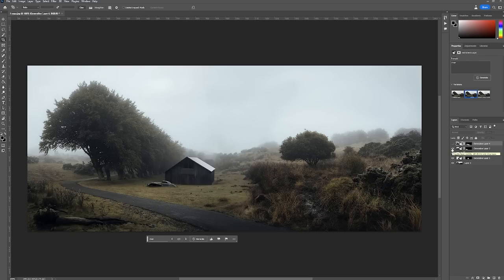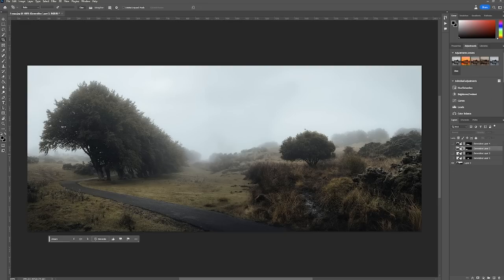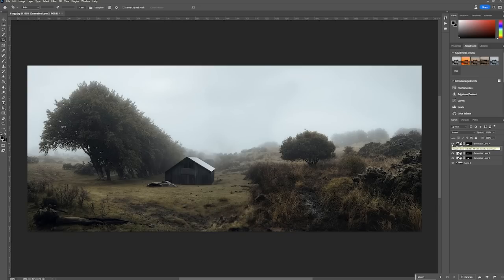Incidentally, the image you've just seen, I took a few steps further, added an old barn, an old rusty car, changed some of the foreground elements to end up with the image that you see on your screen now.